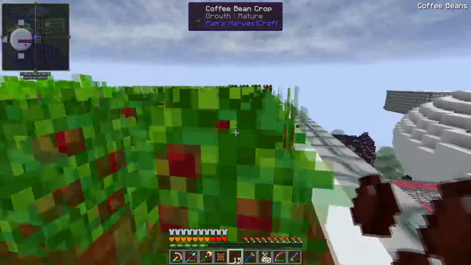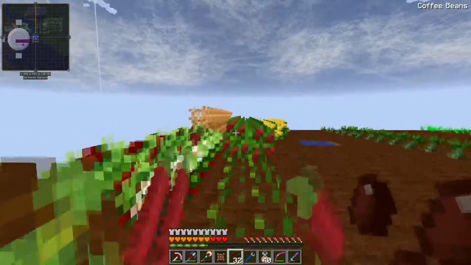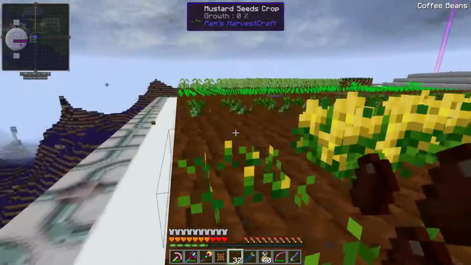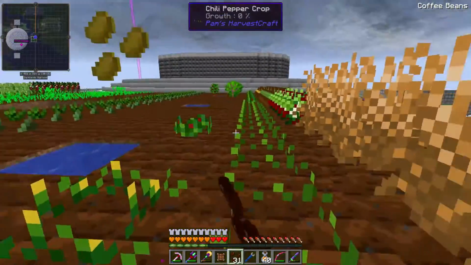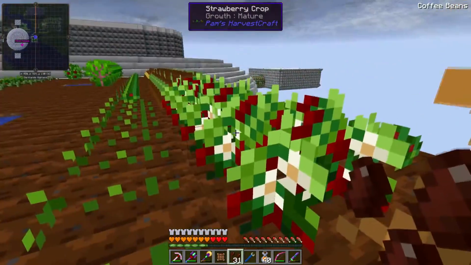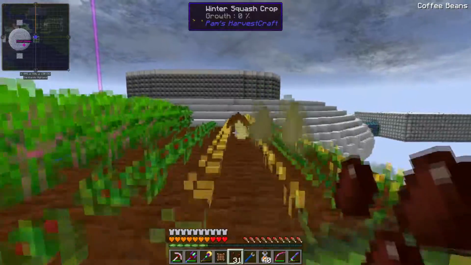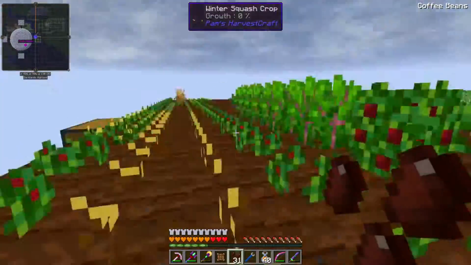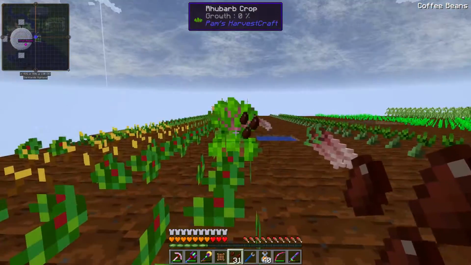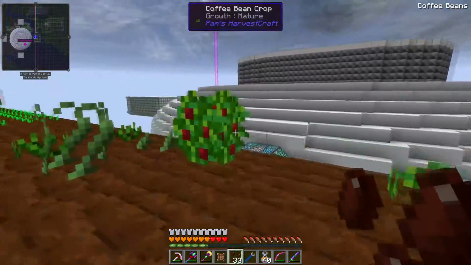There we go. Grab a few more of these. There we are. Chili peppers. Look at all the goodies we're getting. Oh yeah. Mustard seeds. Galore. Oh, just planted coffee and I just lost that seed, but that's okay. See, we got strawberries. What else? We got zucchini. Winter squash. This is unbelievable stuff. We're going to be eating like kings and queens and everything for the next, I don't know, 100 Minecraft years. Give me those coffee beans.